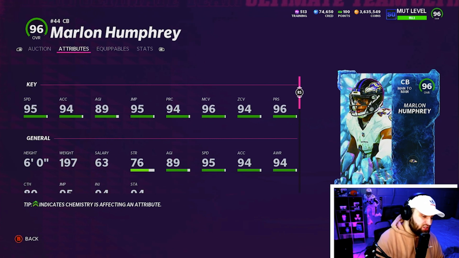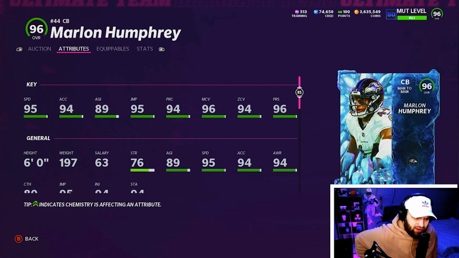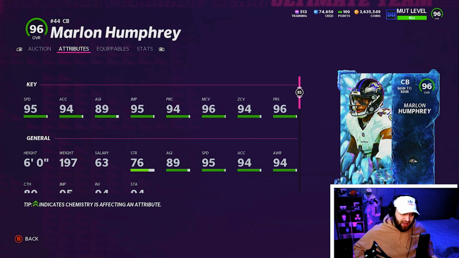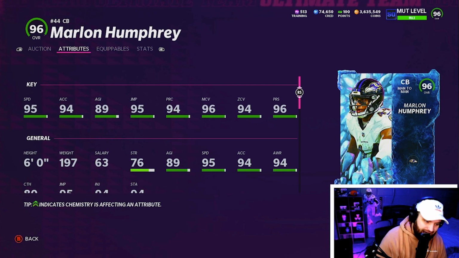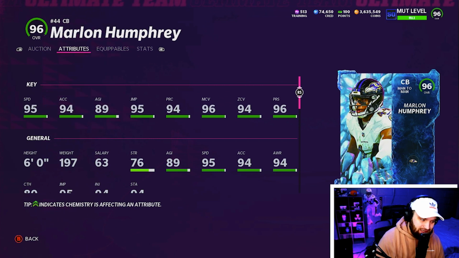The agility on this card, I noticed a lot of people like to point out agility on corners. I personally have not noticed it, but then again, I do run a lot of cover 3 where they just drop back. At the end of the day, I think agility does matter, and that's why I feel like he could be a little bit higher on this list. This card is a weird card. I felt like when I had him out there, he was my most cooked corner. But at the end of the day, he still has some of the best stats in the game.